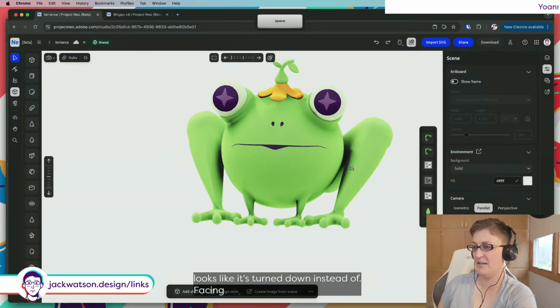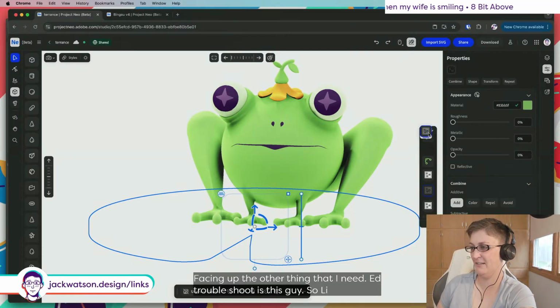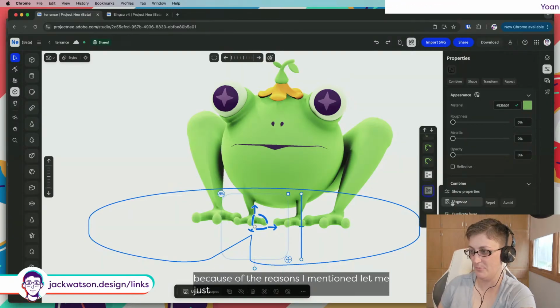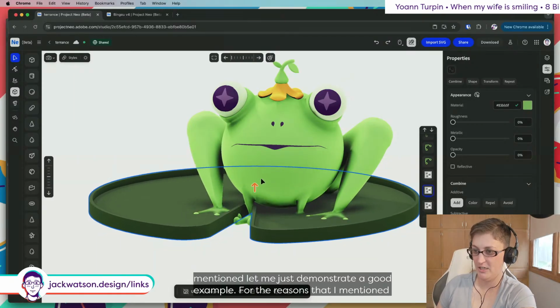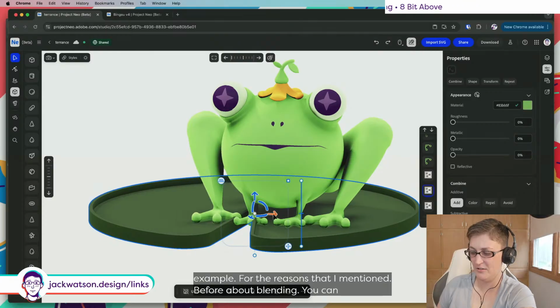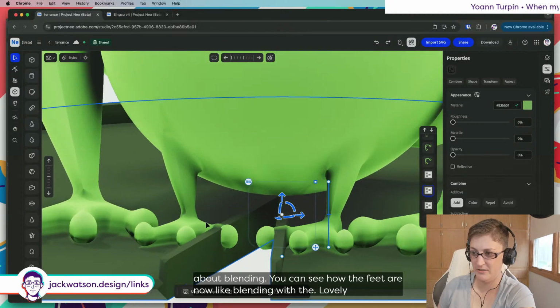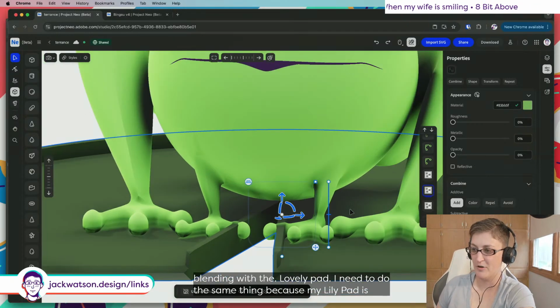The other thing that I need to troubleshoot is this guy. So the lily pad, because of the reasons I mentioned, let me just demonstrate because this will be a good example. For the reasons that I mentioned before about blending, you can see how the feet are now blending with the lily pad. I need to do the same thing because my lily pad is, I'm breaking Neo.